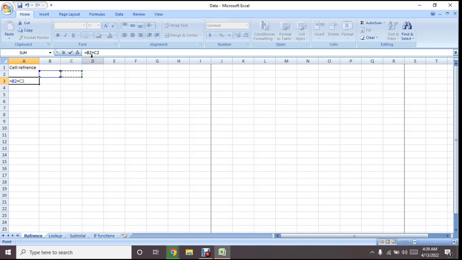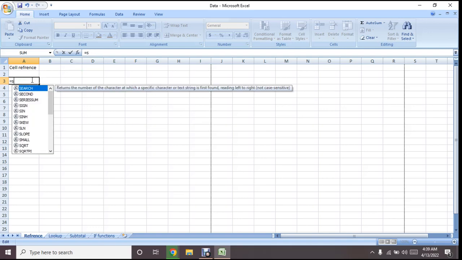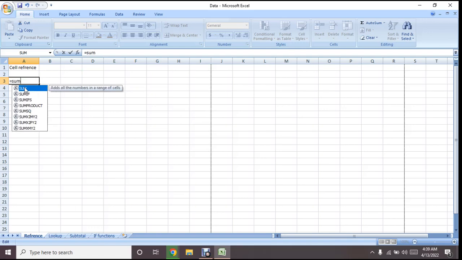If you can see up there, that's a formula. A function is the same thing, but I want to use a function that's already built in. I want to sum and then just click and drag. I want to sum these two, whatever numbers go into these two cells. I'm going to use the function.